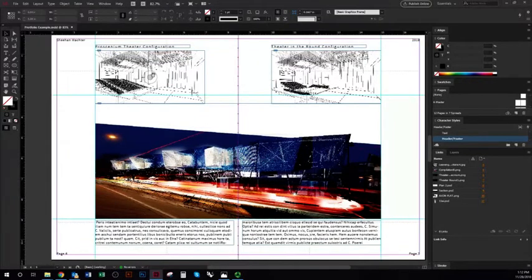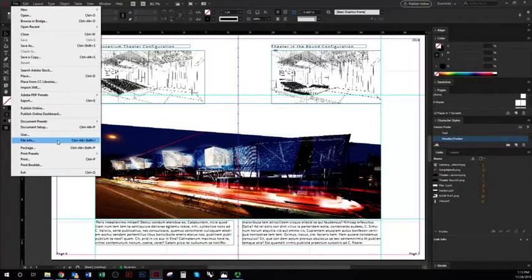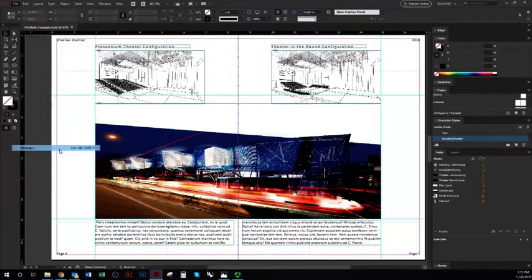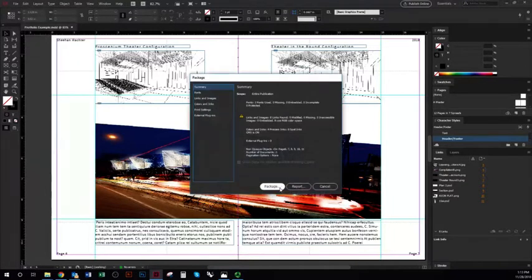I've saved it, but I also want to make a little file that has all the images that I've used in one folder, so that if I ever need to go back and mess with it, or if I remember looking for the individual images, I can remake this portfolio in InDesign, even if I've moved some of the images around on my computer. So I'll go to File, I'll go to Package, and I'll click Package.